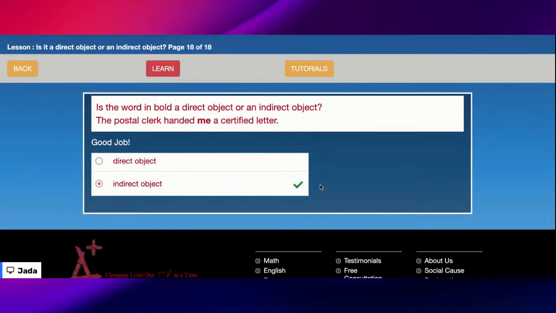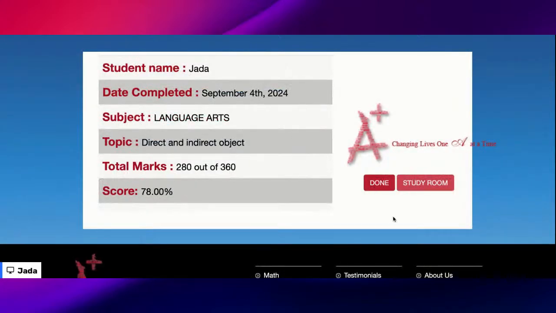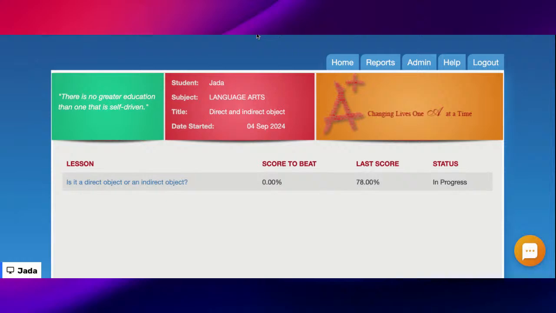Okay, good job, everyone. So that's it for the direct and indirect. If you haven't done this lesson yet, you can try to complete this lesson on your own later on, and then you finish up with the final test. But let me know on the chat, guys. Do you have any questions? Sadly, I don't have the final test because it's in progress somewhere wrong. So I cannot have the final test, Elmer, else we would have done that. But when you do yours, make sure you do the final test.